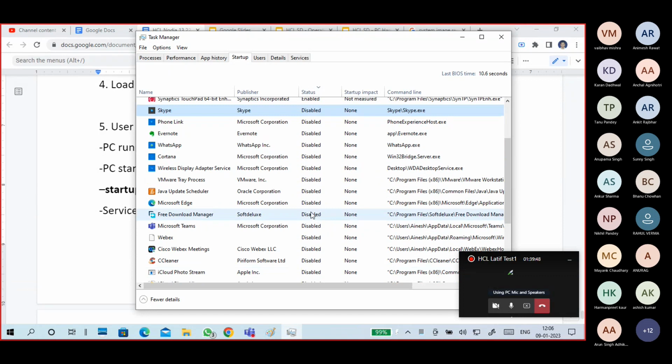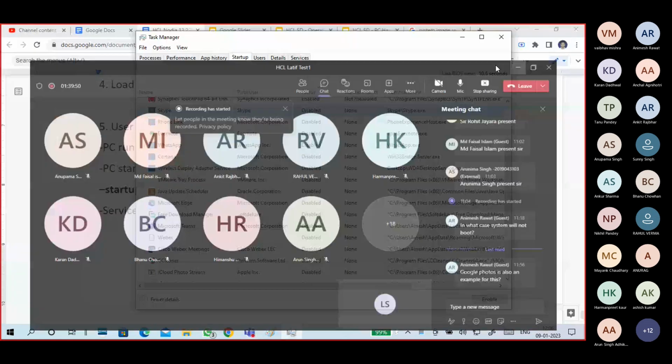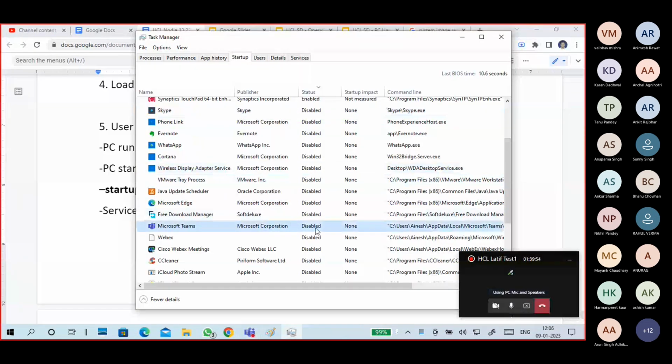Recently I disabled Microsoft Teams. Recently only, I disabled this Teams because, you remember, last Monday I got a problem with this Teams application. When I start my computer, Teams will automatically run. It is enabled, meaning when I start my PC, the Teams application also runs.